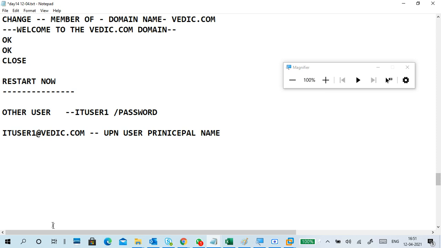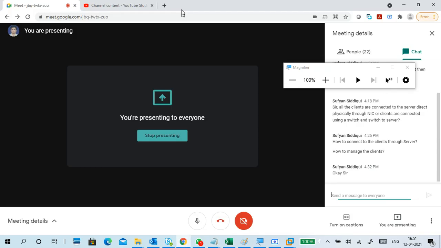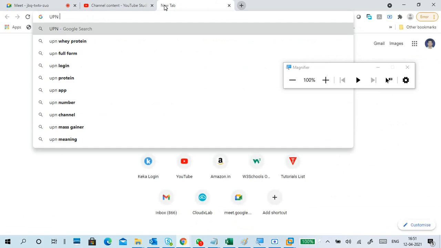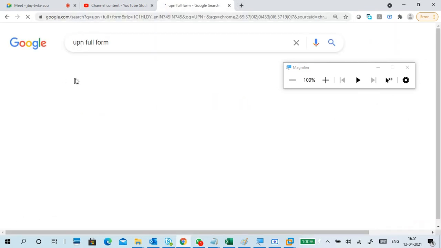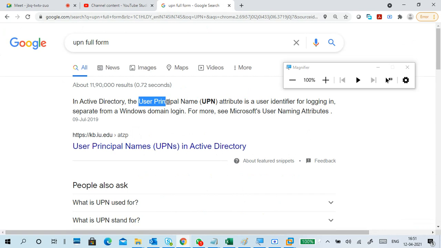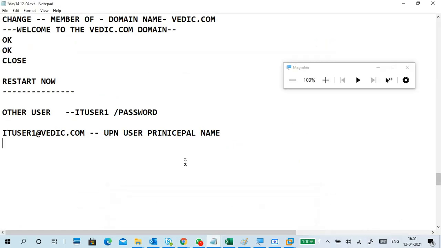Whatever the spelling is, you can search UPN full form: user principal name. So this is your login when you are not logging in locally, meaning you are outside, accessing through the internet, or logging in to a different domain. You can use this kind of format.